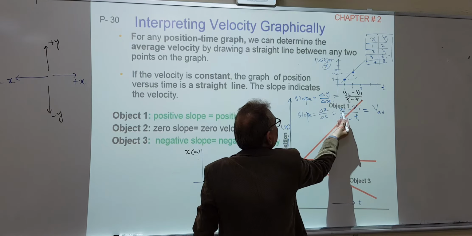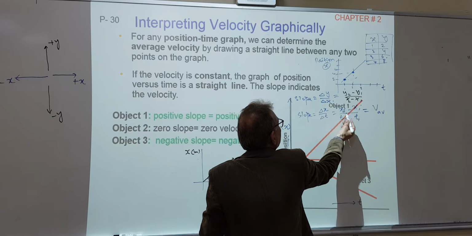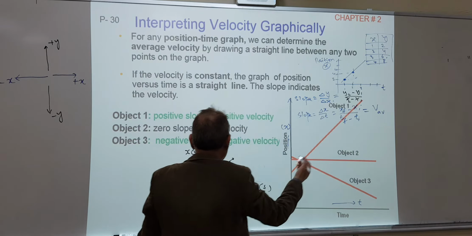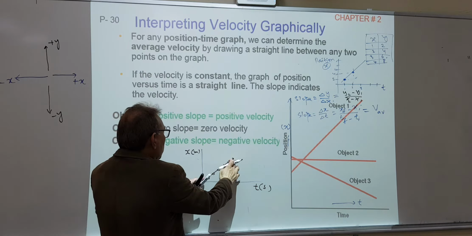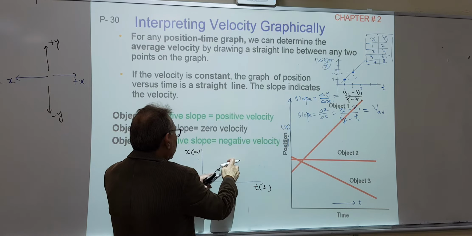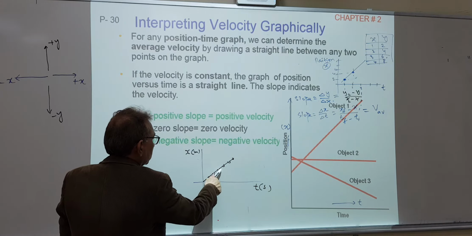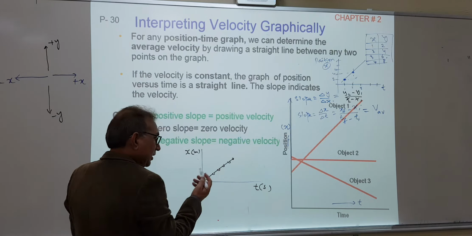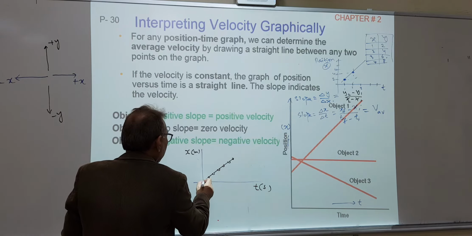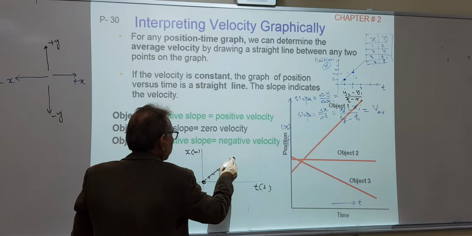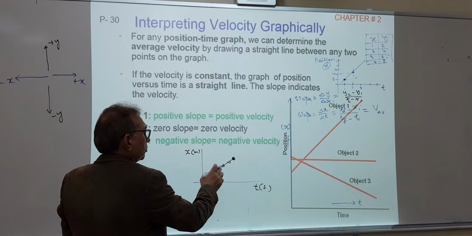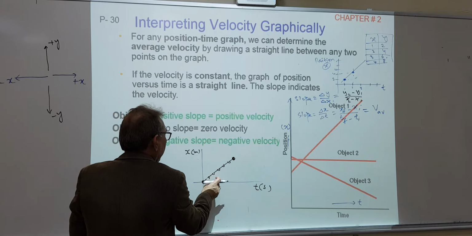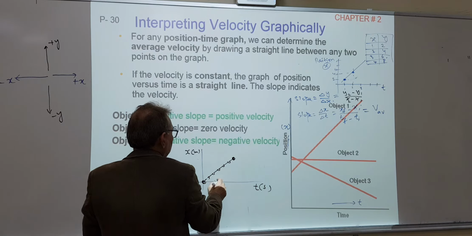So now you have position x along the y-axis and time along the x-axis. So what is the same thing? If you take these 2 points, or these 2 points, you will get the same slope, because the slope is the same for all points on this straight line. What I do, I prefer the initial and final position, you get the slope. And it will be the same for any of the times along the x-axis.